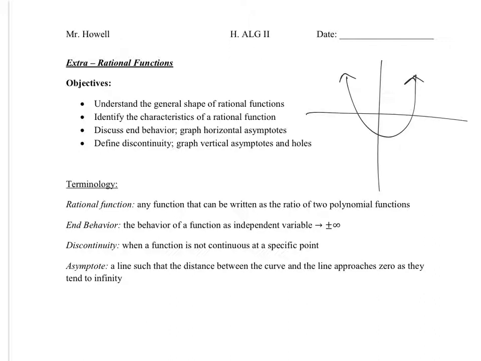Now, we've talked about this without this notation, though. This term end behavior simply means what happens to the function as the x value, the independent variable, goes to positive or negative infinity. Let me explain. For here, take a look what happens. As I progress along this function, is it getting larger and larger or smaller and smaller in value? When I say value, it indicates only one of those. It's getting larger.